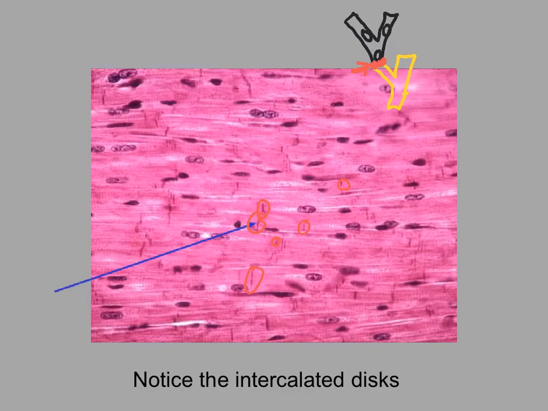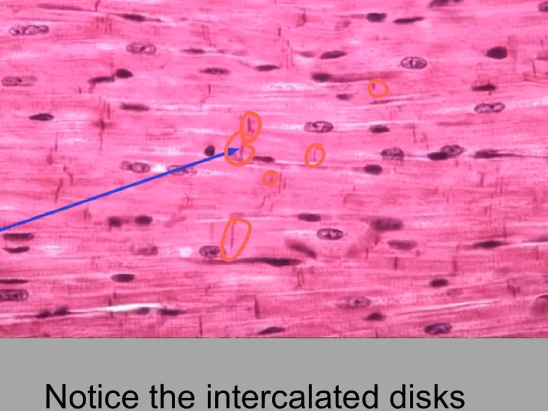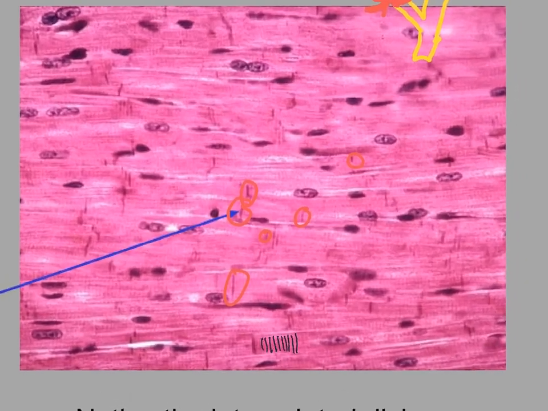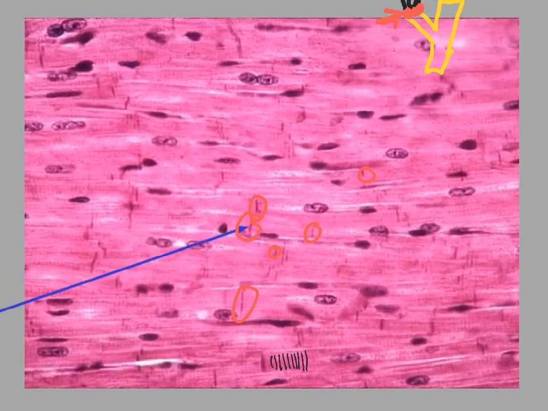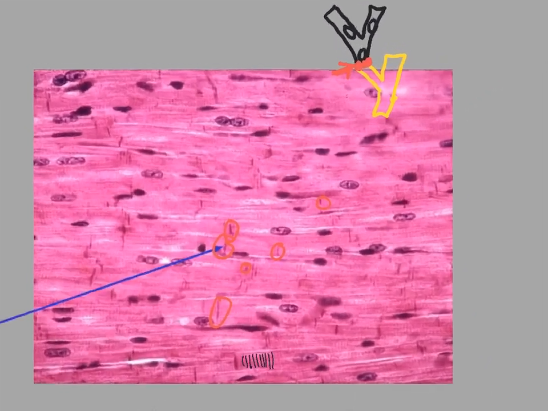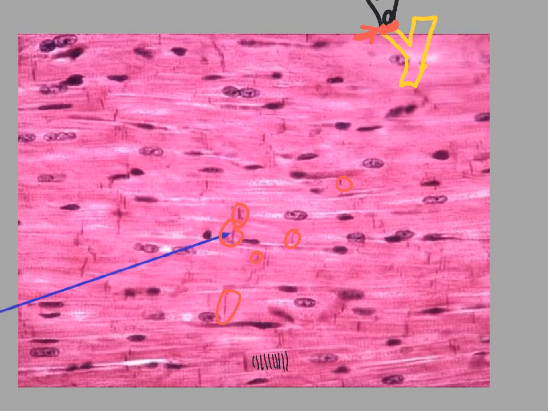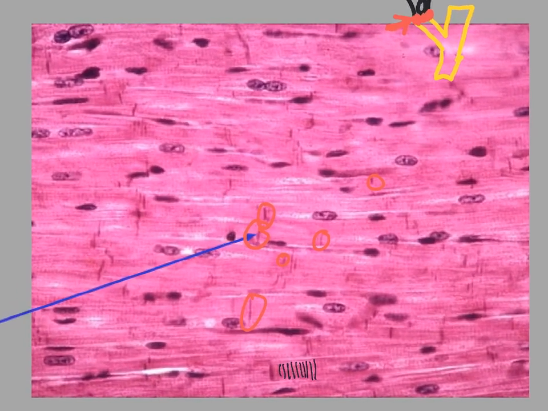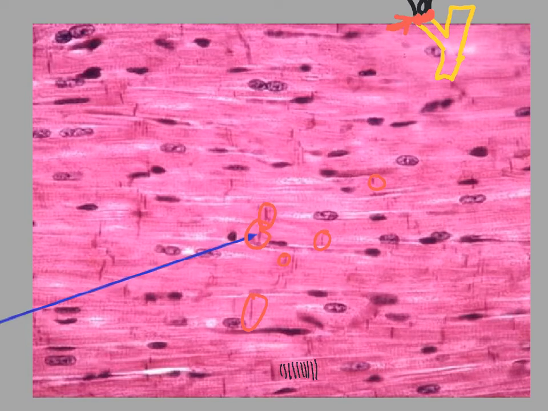Also, what you see, I'll try and zoom in here, are these tiger stripes. See those? You do not have those in smooth muscle. So these are the striations I was talking about. So that's one of the characteristics of cardiac muscle. But the main identifying feature of cardiac muscle tissue will be those intercalated discs that you see there. Okay? Smooth muscle does not have intercalated discs, and neither does skeletal muscle. So you might want to make yourself a little chart comparing and contrasting skeletal muscle, smooth muscle, and cardiac muscle.